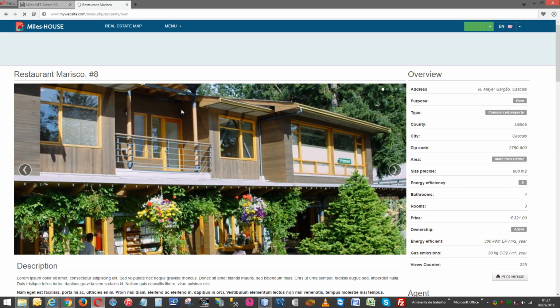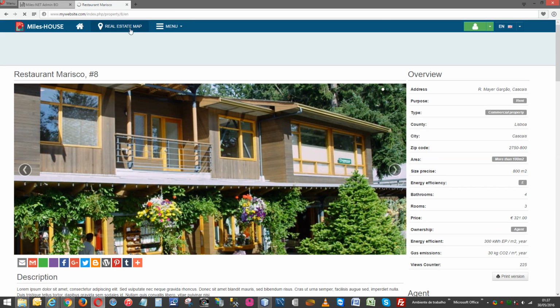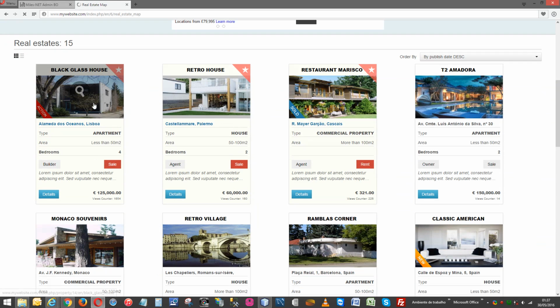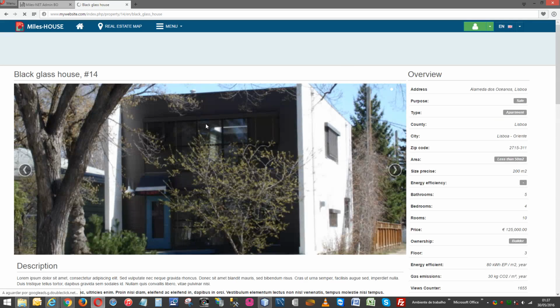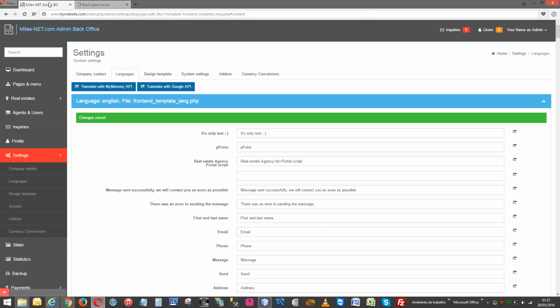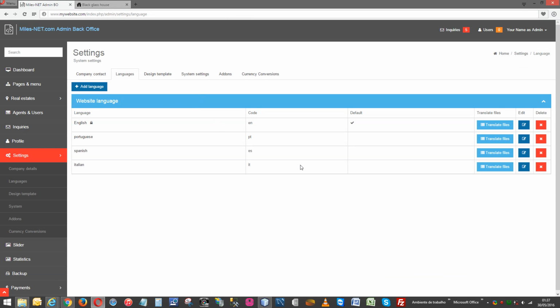Okay, you can go to another property, for instance black glass house, and we'll see description again. Okay, so this is how easy in one language which is already set up, it's how easy it is to change any word on the system.